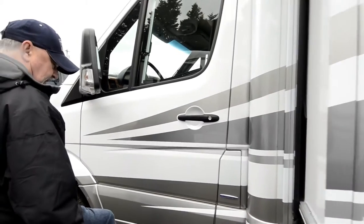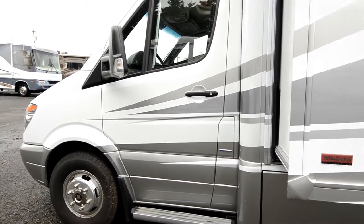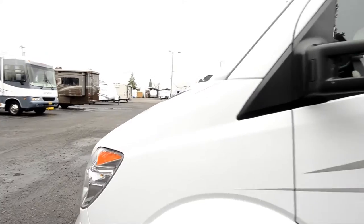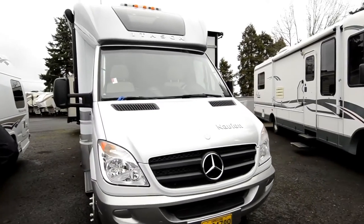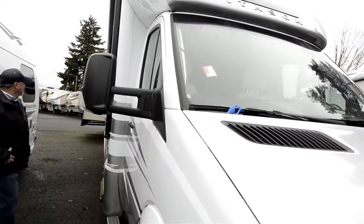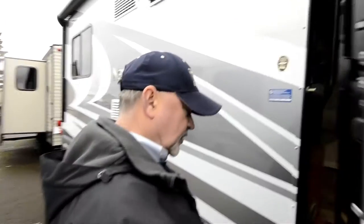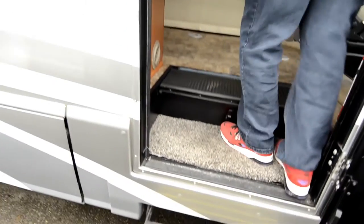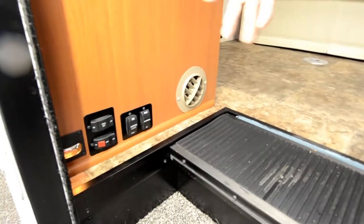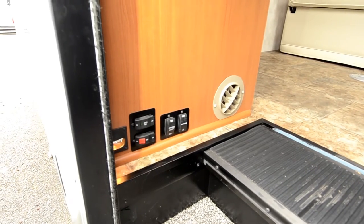Mercedes technology - we'll talk about that a little bit more once we go inside in the cockpit area. There's a nice little step going in. It's really a good looking motorhome. If your idea is to get something that you can maneuver easily, get out on the road, have the conveniences, but not worry about where you're going to land with a land yacht, this is a good opportunity. The chassis are pretty phenomenal. It does have controls right here next to the step well - coming in you can see the disconnect switch, the awning controls, lighting. Everything's pretty easy to get to as you first come into the coach.